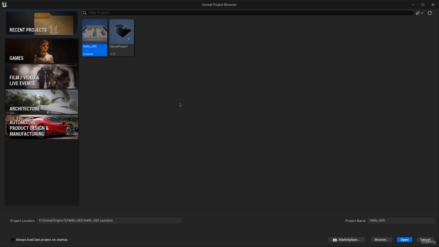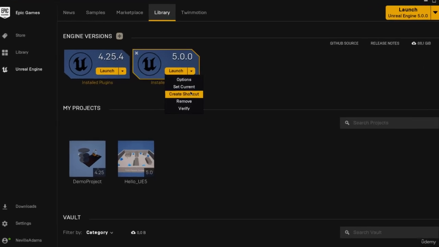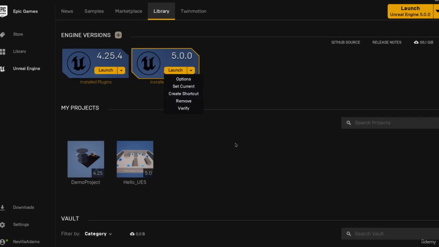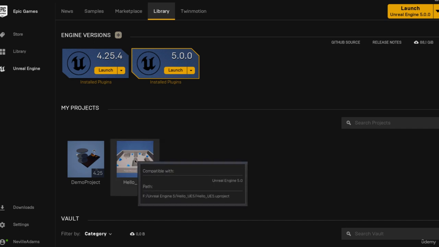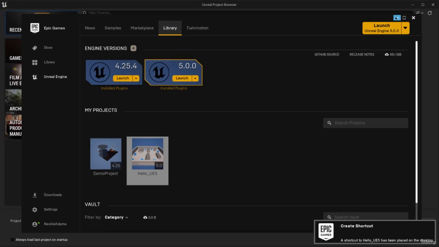To wrap up this lecture, I'll bring back the launcher. And as with the engine, where you can create a shortcut on the desktop for a particular engine version, you can actually do that with your projects as well. So with Hello UE5, for example, right click on that, create a shortcut on the desktop. You may have a security thing pop up, you can just say yes on that.